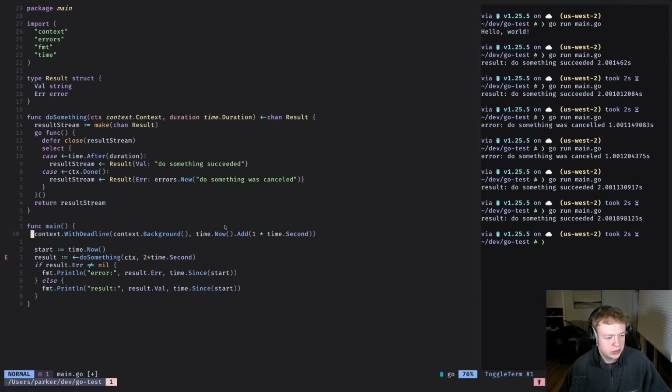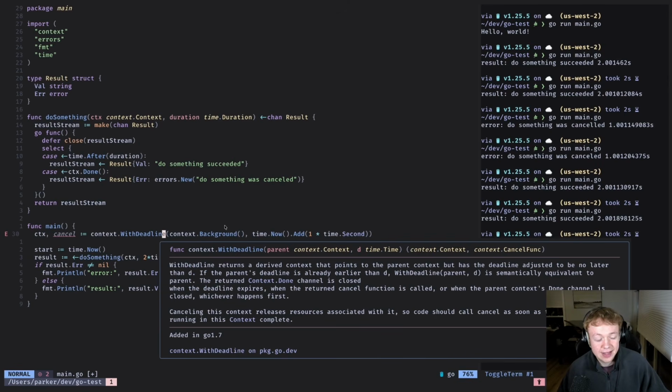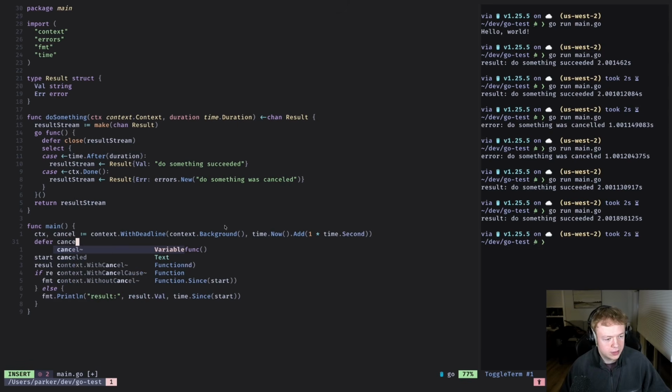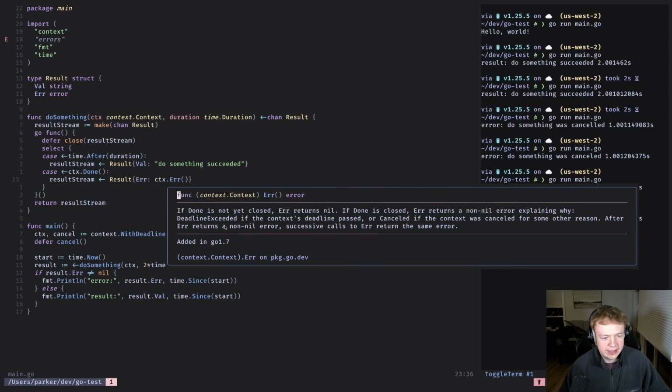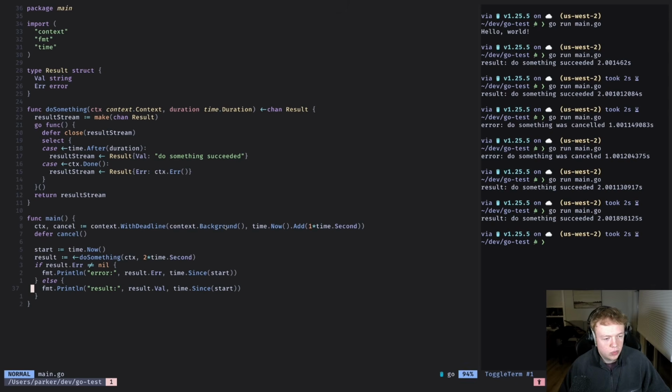Now this returns a context and a cancel function. And for the cancel function, just reading the docs here, it says that you should call cancel when you're done using the context object, just so it can free up the resources. So we'll defer a cancel here. And the last thing I'll do is that not only does context have a Done method, but it also has a context.Err method. And this error method gets set when Done is closed. What we'll see now is an error message from the context package when 1 second has elapsed.